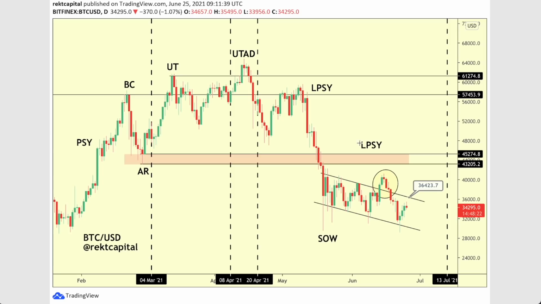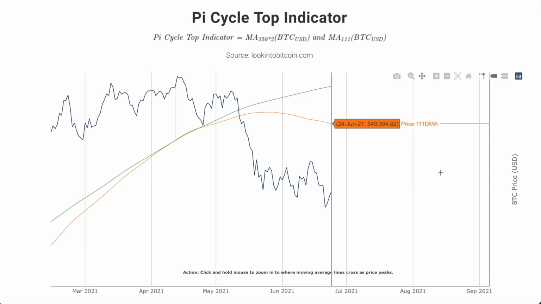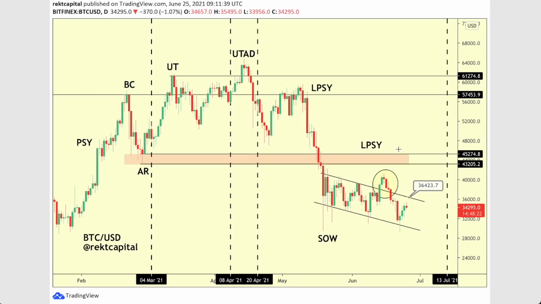But if we do see confluence, then that's going to be a major resistance to break past, because that's going to be quite difficult to break past a confluent resistance area like that, where we see the bottom of the macro distribution range be a resistance in of itself, but also find confluence with this moving average resistance as well. But the likely scenario is that we're not going to see this moving average decline that steeply over the coming weeks, because remember, this is a moving average that takes into account the past 111 days of price action. So we'd have to be at these lows or even lower to see such a drastic pullback in this moving average resistance, which brings me to my next point.